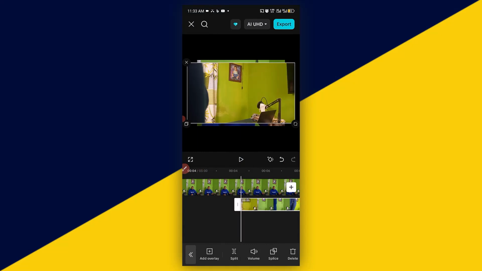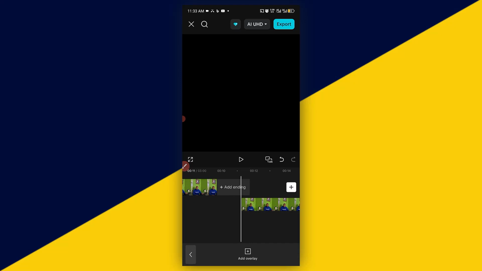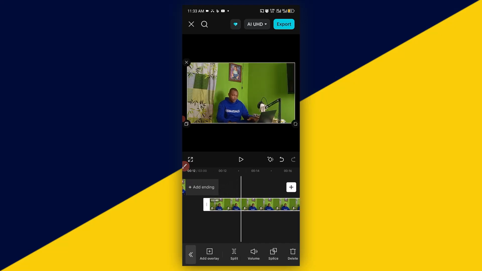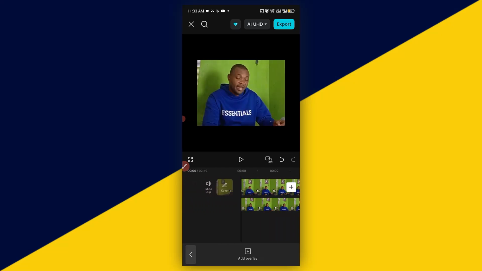And the next thing we want to do here is to make sure that we crop this particular overlay based on the size of the video we want to use. So for that, I'm still going to split the video right here. So split, having split, I'm going to select this, delete. And the next thing I'm going to do is to drag the overlay and make sure it fits in the length of the original video right here.